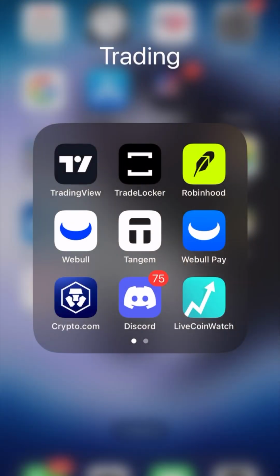Okay, so to make this work, you need two apps here, and then you also are going to need a broker. This broker uses TradeLocker. So you need TradingView to look at charts, to look at SPX, and you need TradeLocker to put in your orders for your trades. Now, you also need to get your broker, which is where you fund your money, and that's how you trade it in Forex. So basically, you need these two, and let me show you real quickly the broker.